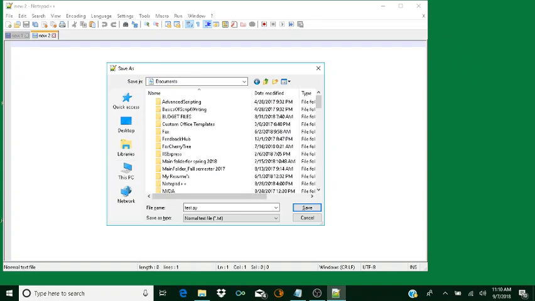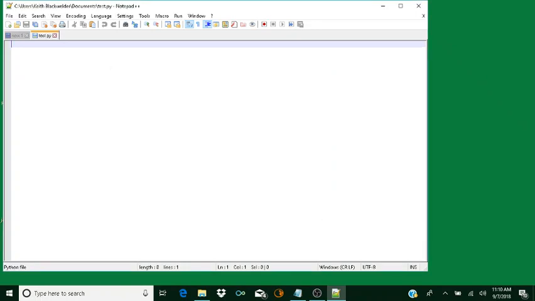Enter, folder. Now from here I can simply do an Alt S, or I could tab down to save. But I'm going to do an Alt S. Alright, so now I'm going to read my title. Title is C:\users Keith Blackwelder documents test.py dash Notepad++. So now you can hear that it put it in my user folder and Keith Blackwelder, into my documents, and then it tells you the name of the file.